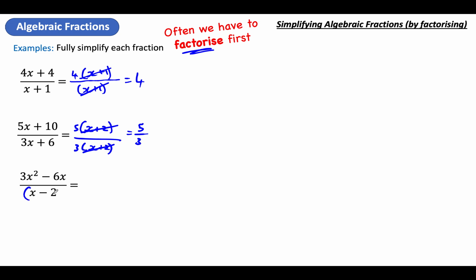Right, x minus 2. Now, looking at this, bit of a hint, isn't it? X minus 2. I suspect we're looking for that on top. Let's see, what have we got? 3x squared minus 6x. Well, they both divide by 3. And there's an x in each bit, so we'll take that outside of a bracket. 3x squared is what I need to make, and I've got 3x, so there's just an x left over. Take away 2, because 2 times the 3 would make 6, and I've already got an x. That would work, wouldn't it? Minus 2 times 3x would make minus 6x. And of course, underneath, we've got x minus 2. Look, they cancel out to leave 3x.